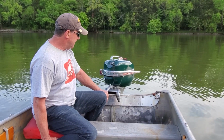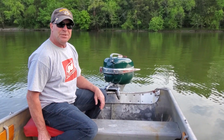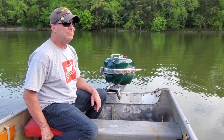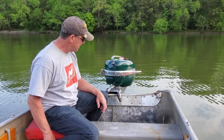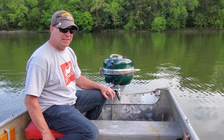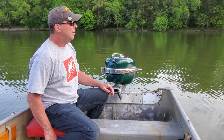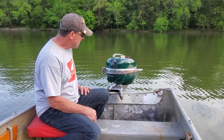Went through it. He gave it to me in a box, many pieces. So I just went through it starting at the bottom, worked my way to the top. Started out with a bent up, chipped up prop and welded that and blended that and pulled the guts out of the lower unit and cleaned up all the clutches and cleaned up all of that, put in a seal kit and of course an impeller. And as I put everything back together, I painted it all pretty nice.